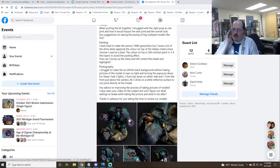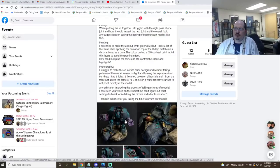Tried to make the armor true metallic green blue, but I lose a lot of the shine when applying the color on top of Vallejo metal color chrome I use as a base. How can I bump the shine and still control the shade and highlights?